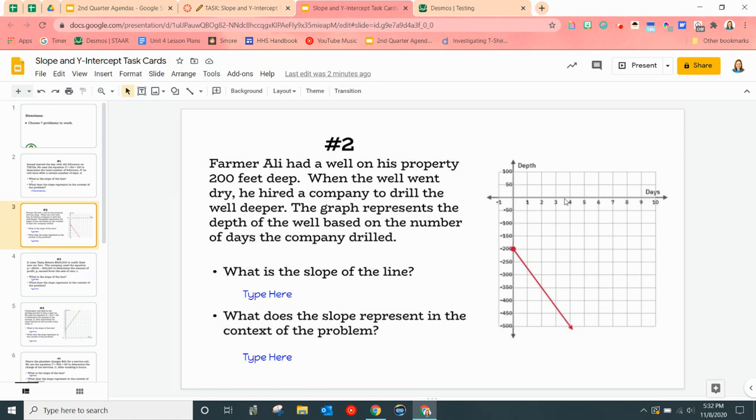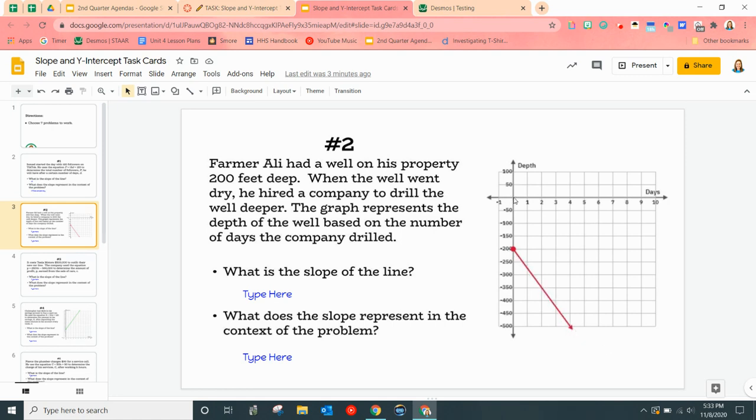And think about, this is the number of days. So my y-intercept here is 0, negative 200. So when my days are 0, my depth of my well is negative 200. Now we don't usually think about measuring depth with negatives, but we can when we're talking in algebra, because what this is saying is, if the depth of your well is here at the origin, well, that's 0, 0, right? So that's 0 days and my depth is 0. That hasn't even been dug yet, right? So sometimes when we talk about distance going up and down, we do use positive and negative in algebra. So this is actually a picture of the well getting deeper and deeper.